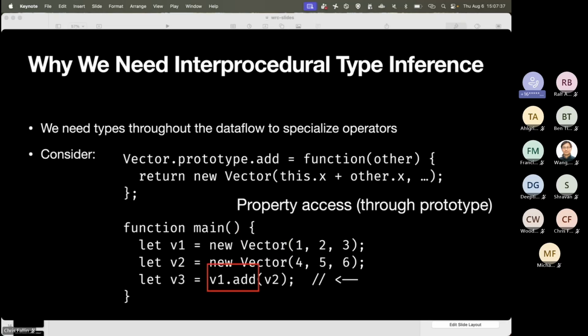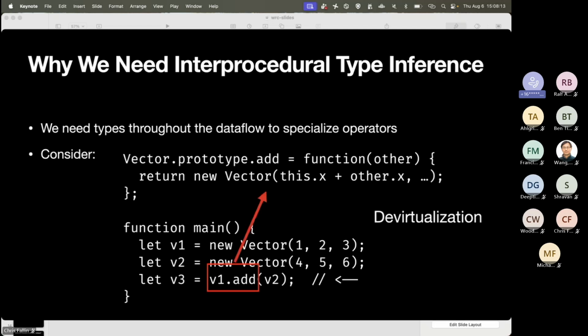Okay, and then we do a property access v1.add. So what does this mean? It looks like just a method call, right? But this is actually two operators. This is a property read to get the v1.add, and then that's a function value, and then you call it. And so this lookup involves property access, which involves looking at the object shapes, which involves going through the prototype chain, because it's not actually this v1, it's v1's prototype. And then that prototype came from the constructor.prototype, which is different from the double underscore proto. It's a different slot. And so you need to have all those semantics modeled.